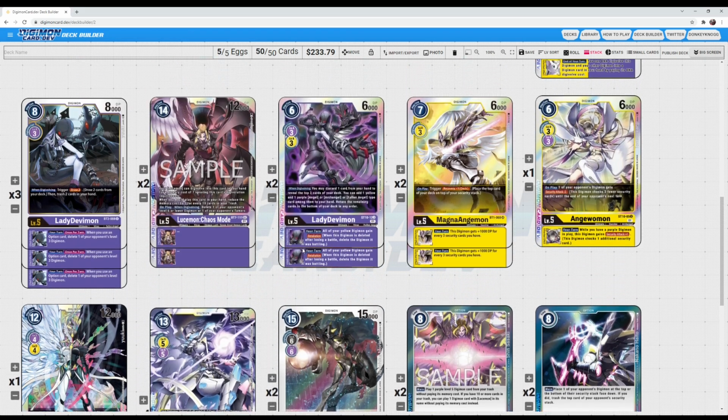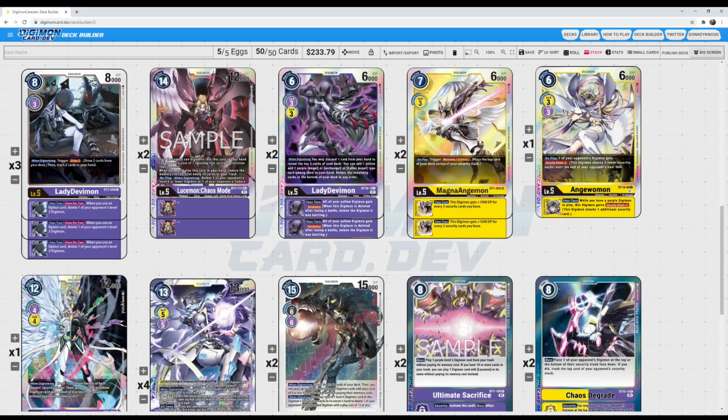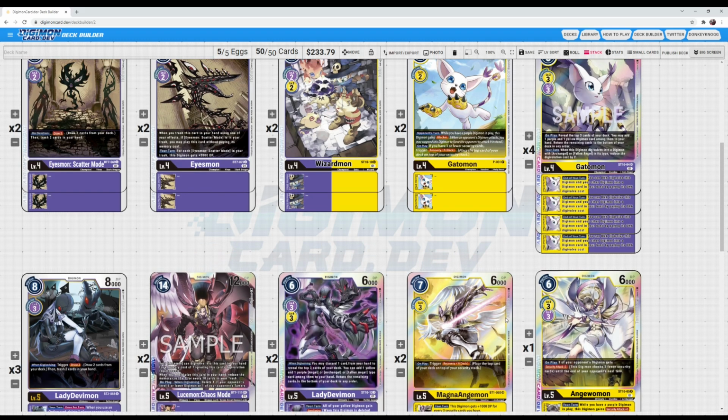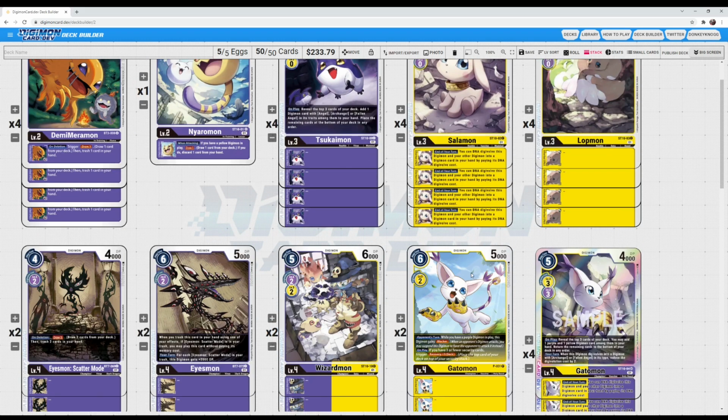So naturally, your ratios are a little bit weird. You're playing a lot of level 5 Digimon to fuel that evolution. Now, you don't really ever want to Digivolve her without DNA Digivolving, as you'll see here in a little bit. It's really advantageous to just bide your time and go into her by DNA Digivolving. You have lots of stuff to help with that.